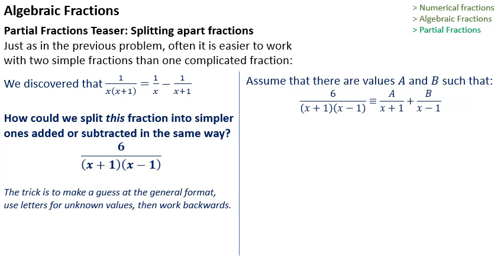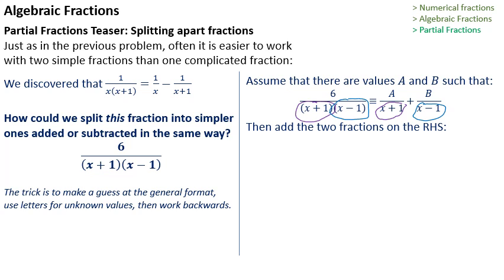We can say that I think this fraction that has a factorized denominator with these 2 linear factors in the denominator, I reckon it should be splittable into these 2 fractions. So we've got a denominator of x plus 1, so we'll have a fraction with a denominator of x plus 1. But our denominator for the original fraction also had an x minus 1 factor, and that factor forms its own denominator over here. And then we work backwards.